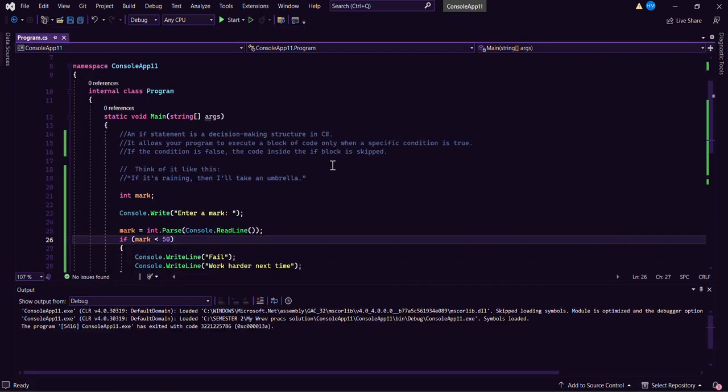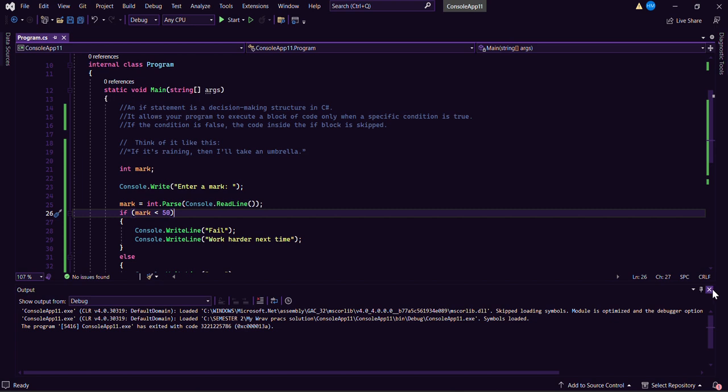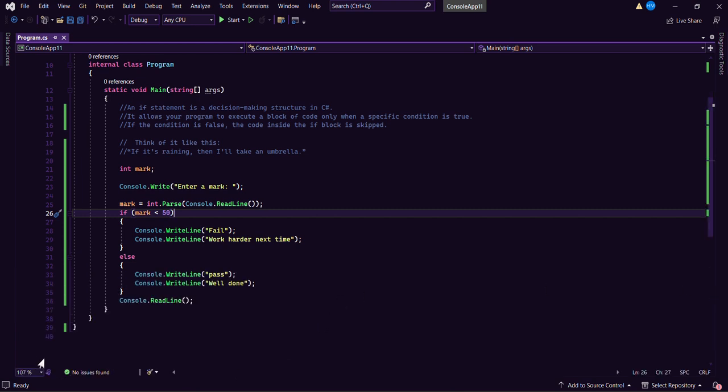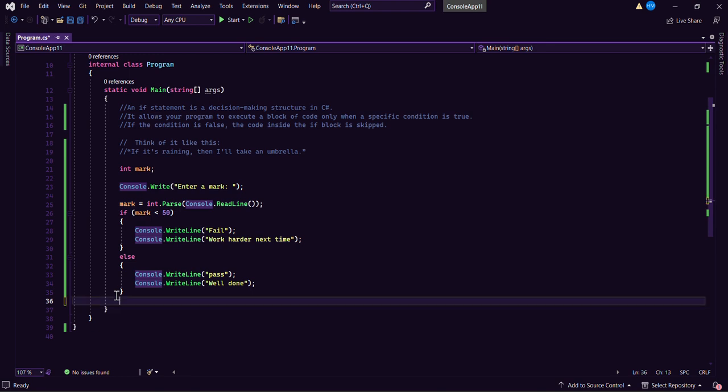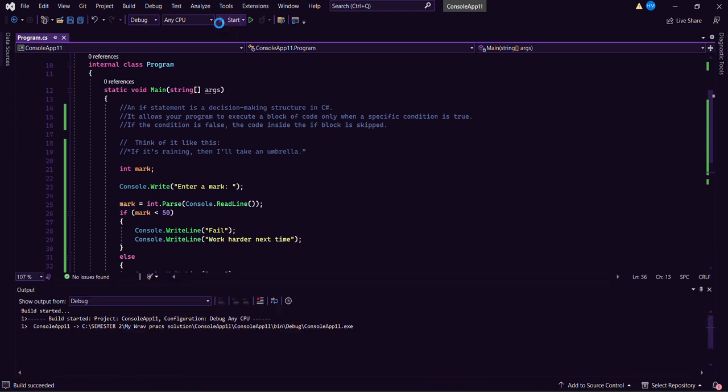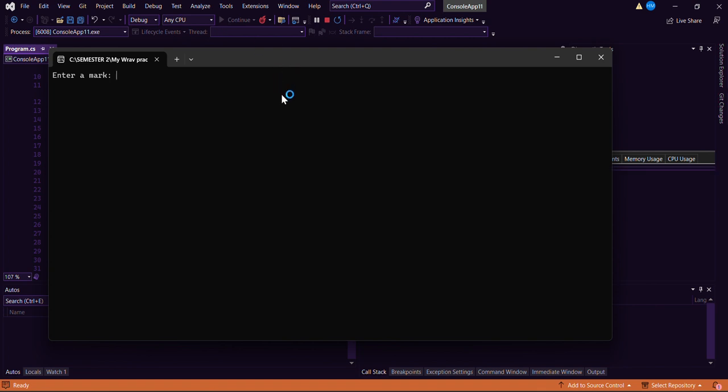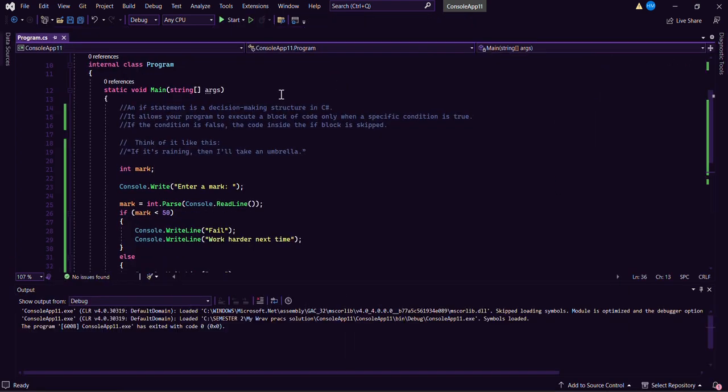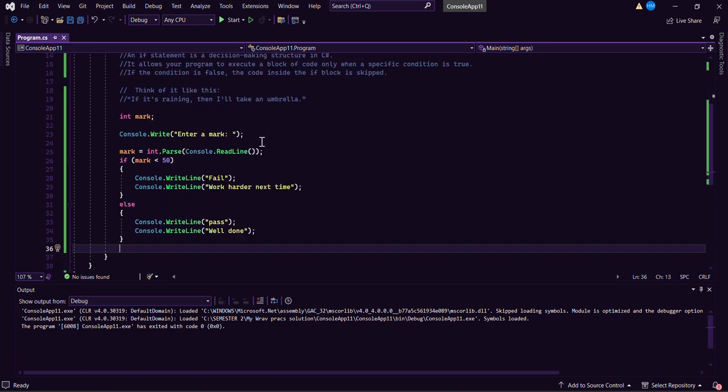So that's so simple. And in C# when using Visual Studio, don't forget to read the line after coding. After doing everything, you need to read your line, because if I remove this line, Console.ReadLine, you'll see it will just pop up and go off because I didn't read the line. Okay, check. If I press 8, it will just pop up and go because I didn't read my line. So don't forget to read the line.